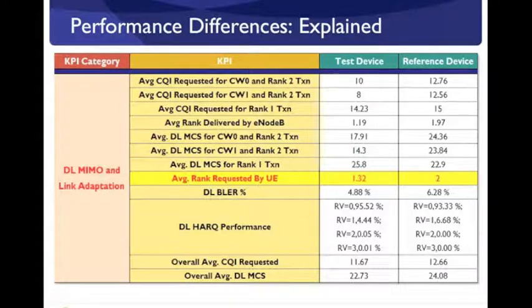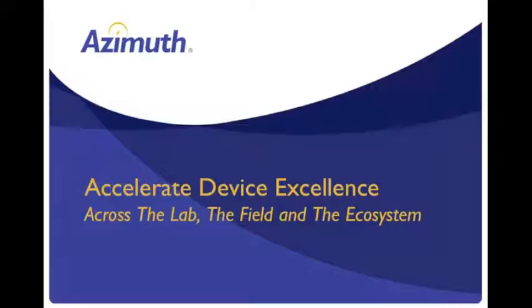So in summary, to reiterate what this exercise showed: in device testing, to understand, characterize and debug performance, a good starting point is end user experience. Then we need to tie it to underlying device network interaction, have an end-to-end view across protocol layers and application, and finally have a harmonized framework between field and lab testing, such that field testing can be reproduced in the lab using the same framework.